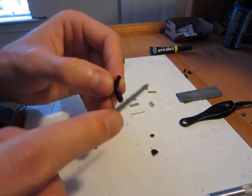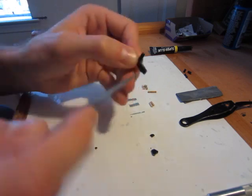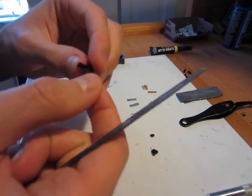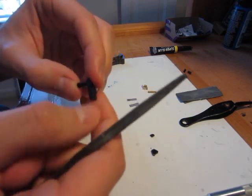So we're going to take our file and file up those pieces we just cut. You can use sandpaper. Sandpaper is a little bit better for the wood just because it's not as rough, I guess.